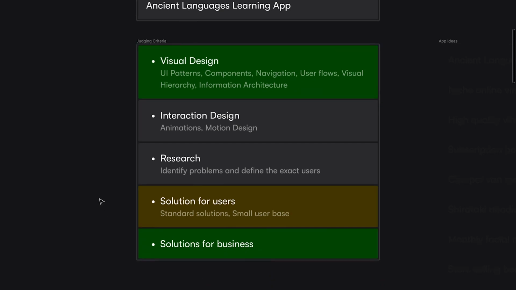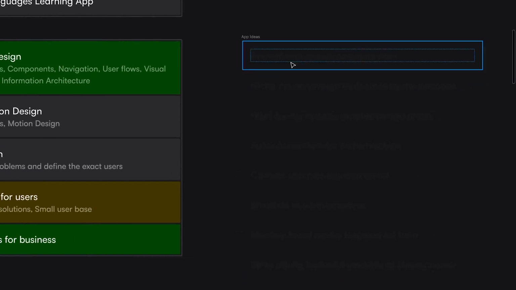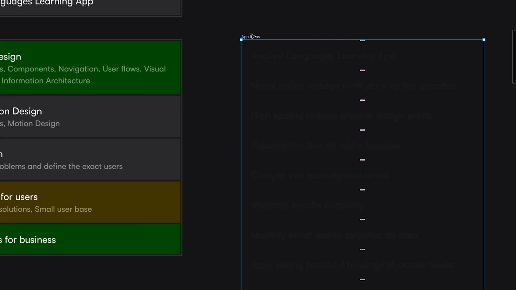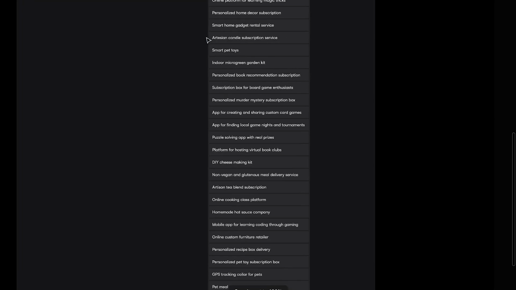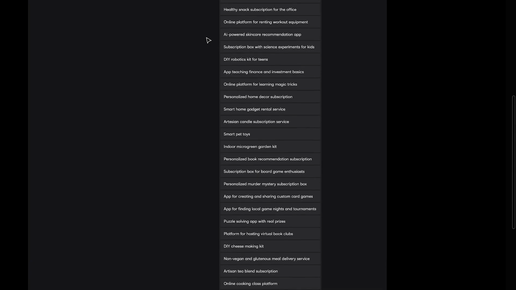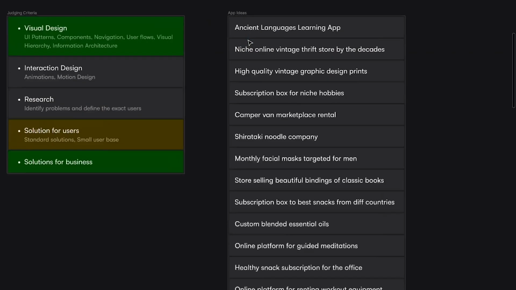Now, I'm going to show you a couple of examples from that list that I showed you over here, right? And there's a big list, and of course, I'm going to leave this project file for you to come and check it out, and you can go through all of these problem statements. I'm going to randomly go through a few.